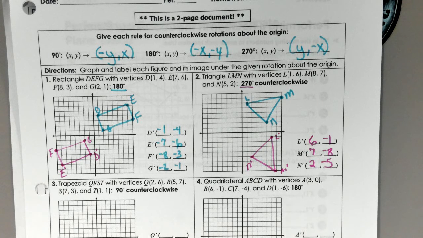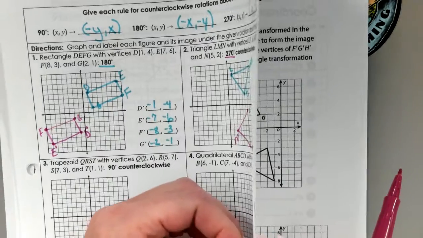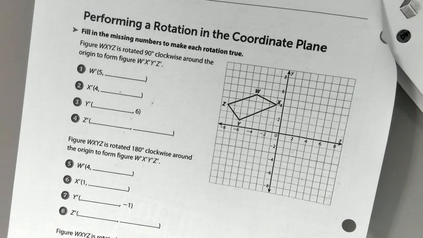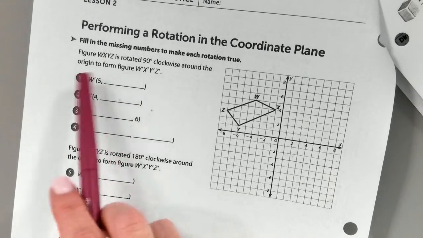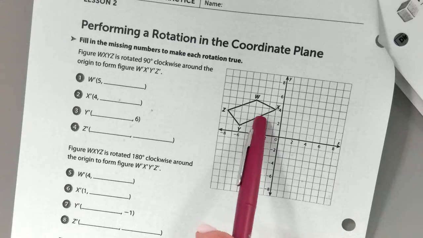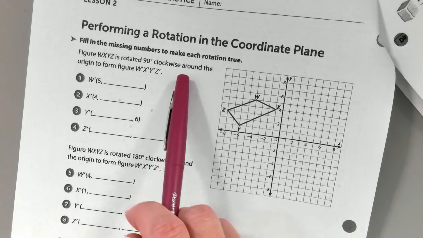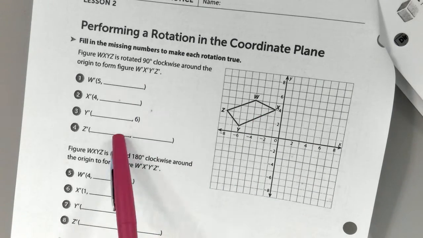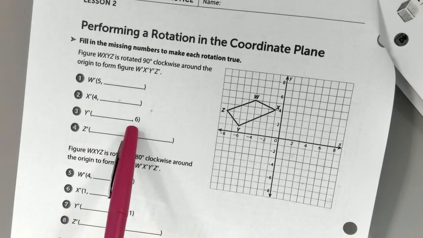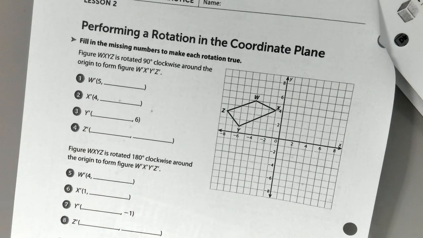All right. Now, that covers 2 of every one, so you should be good there. You still got the other ones on that page to complete. And then attached in this packet is just some pretty simple question and answers. It asks you about, like this first one tells you this shape, rotated 90 degrees clockwise. What will the new ones be? They even filled in part of the ordered pairs so you'll know if you're on the right track.